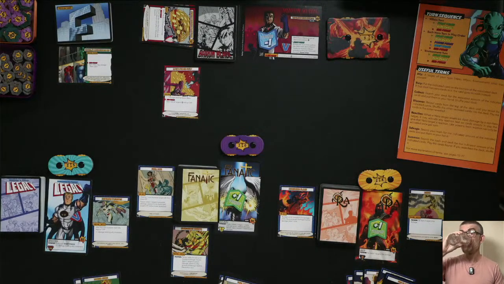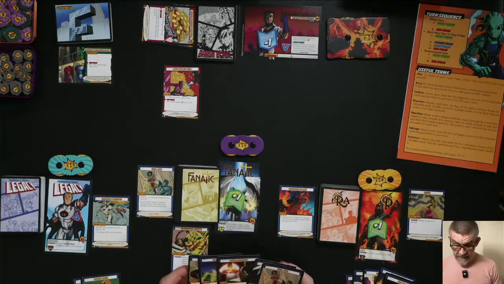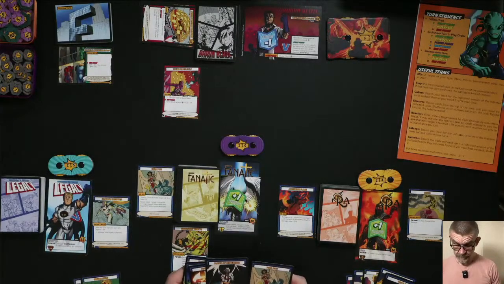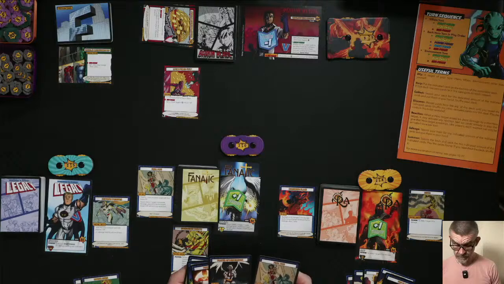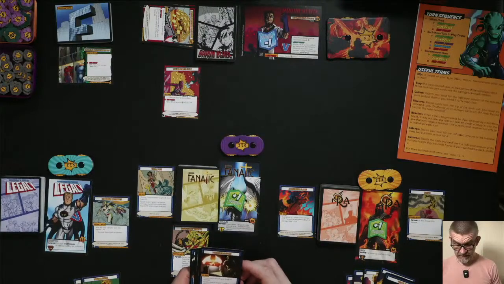So Fanatic's turn. Start phase, no. Play phase, what shall we play? Can't do that, not going to do that. Fanatic deals herself up to 3 radiant damage. Fanatic deals X targets. Oh, I can do that again.